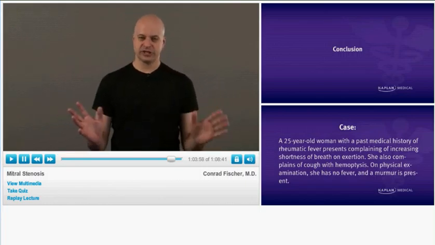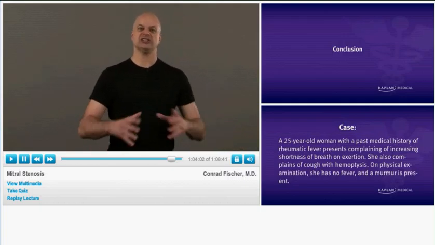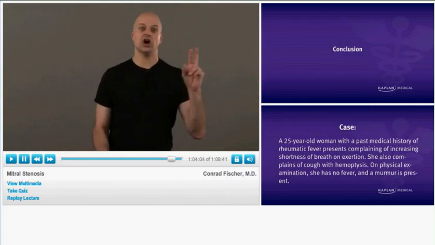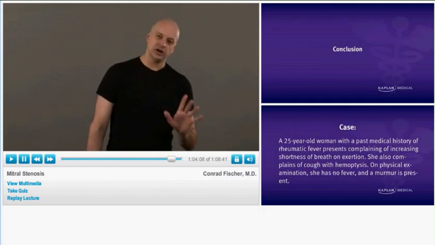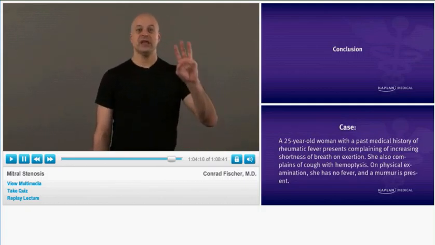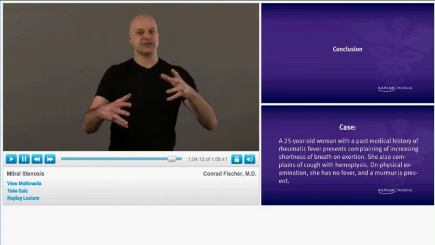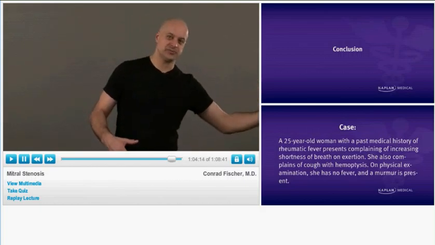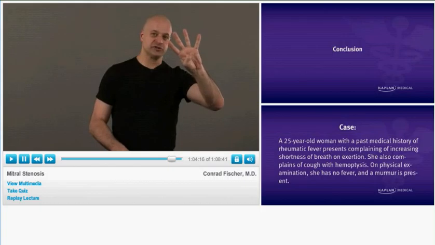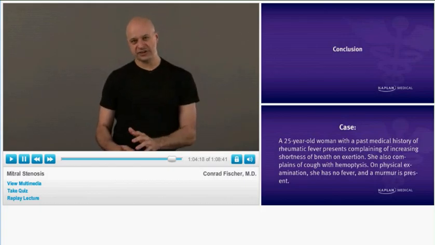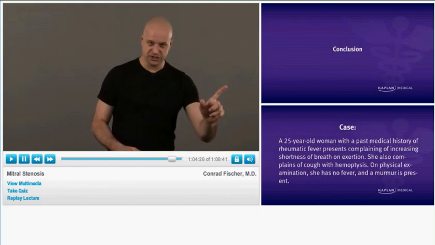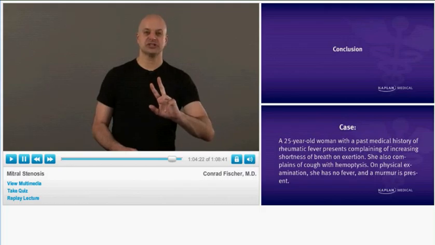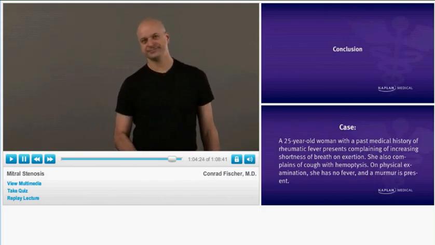Next, atrial fibrillation: of all the valvular diseases, mitral stenosis has the largest left atrium. So it has the largest amount of strokes, the largest amount of AFib, and the largest amount of dysphagia as the esophagus gets compressed by the left atrium. The recurrent laryngeal nerve also gets compressed. So the esophagus gets compressed for dysphagia and the recurrent laryngeal nerve gets compressed for hoarseness.